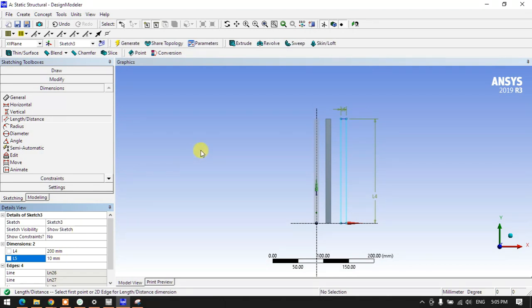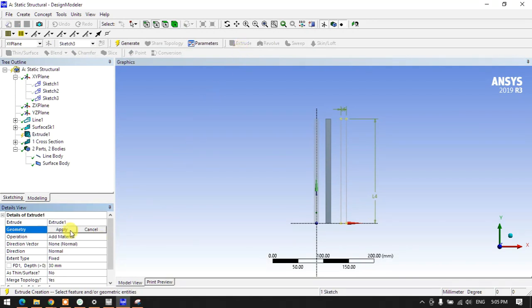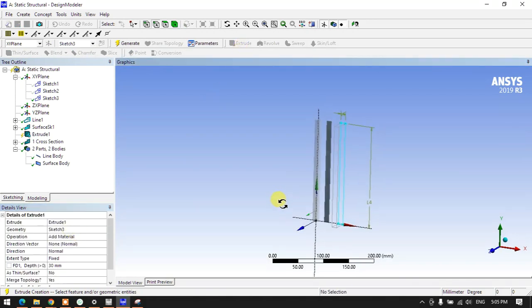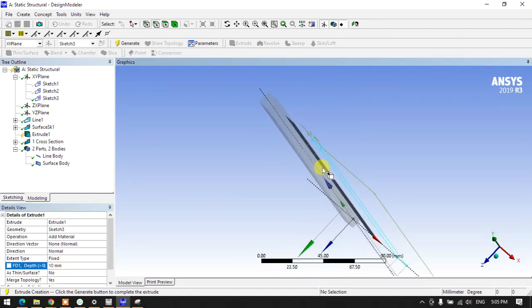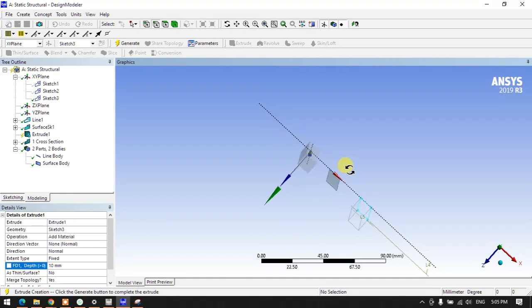In the final dimension, I'm going to click on the Extrude option. Then I need to specify the extrude value as 10. But it's coming only in one direction, and it should come in two directions.